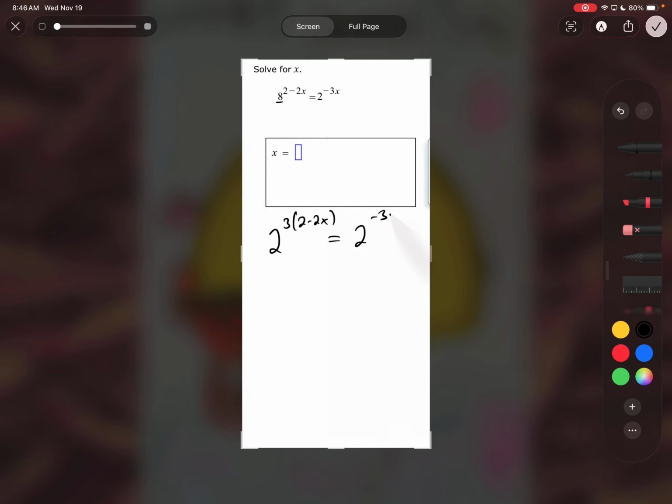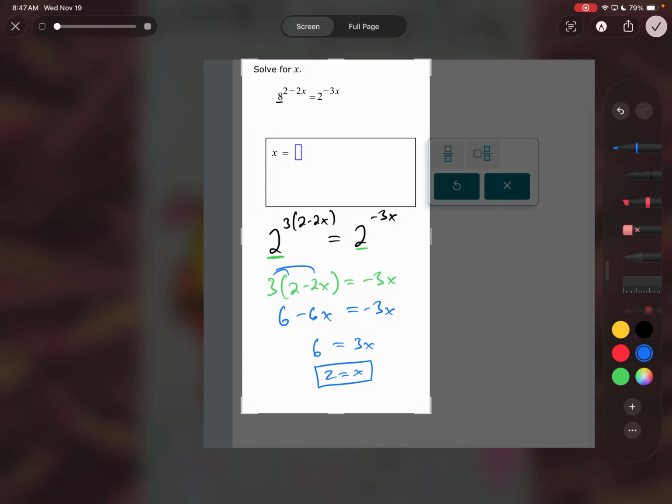To get the h down, I'm going to take the ln of both sides. So I take this and this will drop it down. So I have the ln of 0.2 equals negative 0.3h times the ln of e. Once again, the ln of e is equal to 1. So that just kind of goes away because 1 times anything is itself. And then divide by negative 0.3. So h is equal to ln of 0.2 divided by negative 0.3.